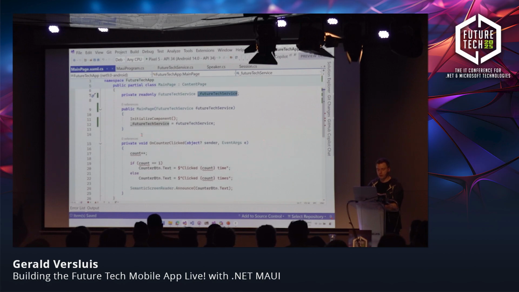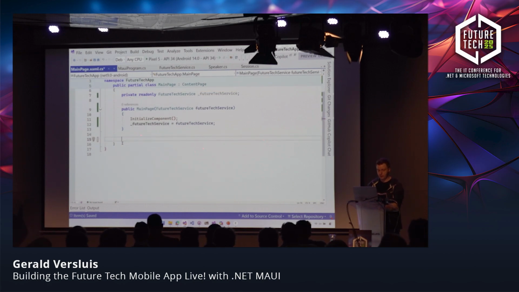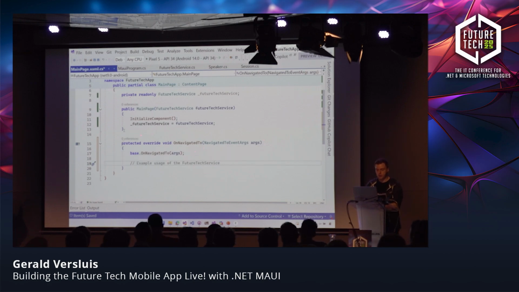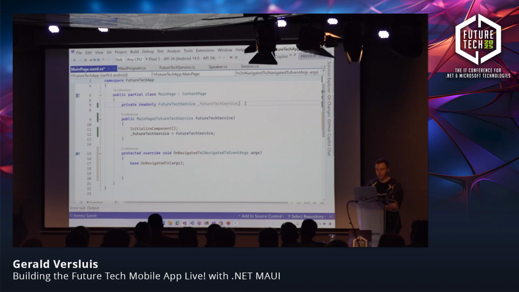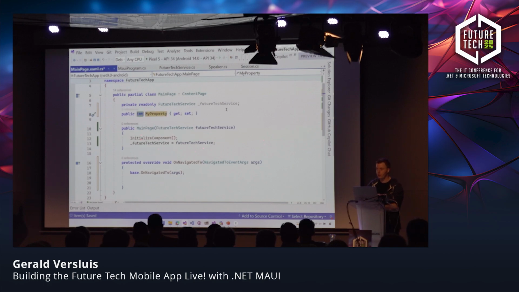And then we can do it on counter click. We could do that, but instead let's do override. OnNavigatedTo is a good event to do this. We've navigated to this page and now we want to do something. And let's say, okay, we need something to store this. And that should be a public. Actually, we have another snippet for that that's built in, so you can use this too, which is prop, tab. So that creates a property. You all know that, right?